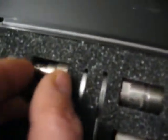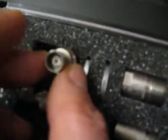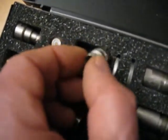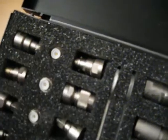The next connector is a very common one, the BNC. This is the female side of the BNC. And then this is the male side of the BNC.